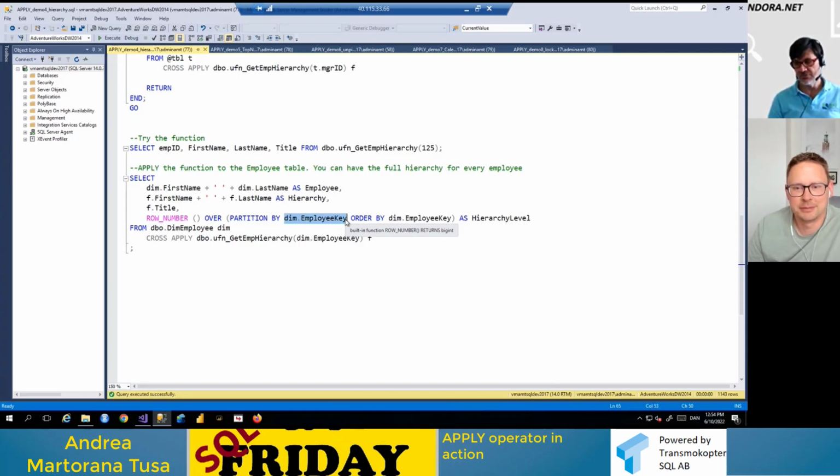It might be that you run into performance issues, but the point is that you have one very simple and polite script, and you can call one employee if you pass just a single login here, or you can pass a table, a view or subset of data, and then you have the full hierarchy expanded.